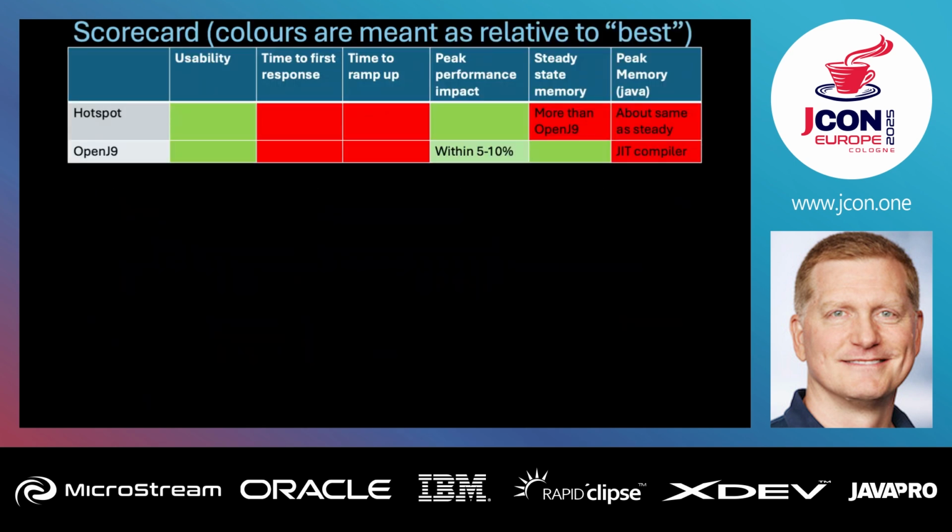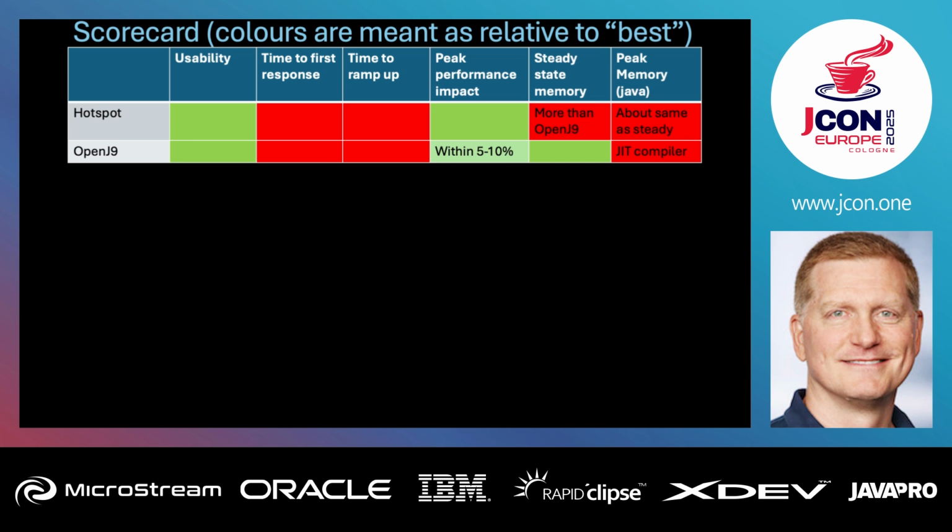All right. So I'm going to start off with just the pure Java things, because pure Java things are probably what you're using already, right? This is just running a Java command with an existing JDK. So HotSpot and OpenJ9 are the two basic options here. And so I'm going to use this six-column way of considering things. So we're going to look at usability, how easy it is relative to just running a Java command. Obviously, these two options are just run a Java command, so it's the same. So we'll call that green.